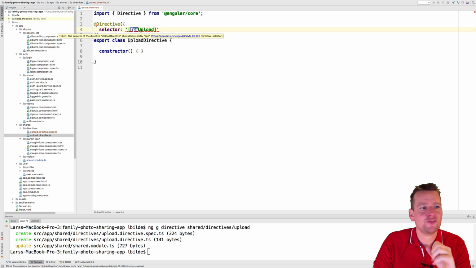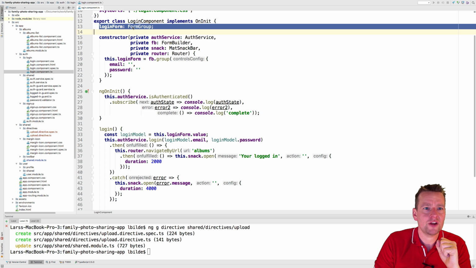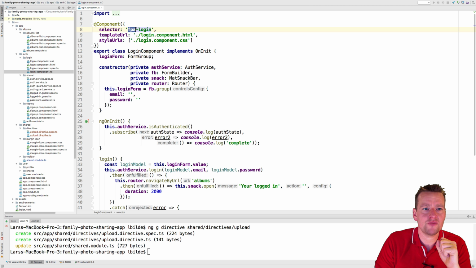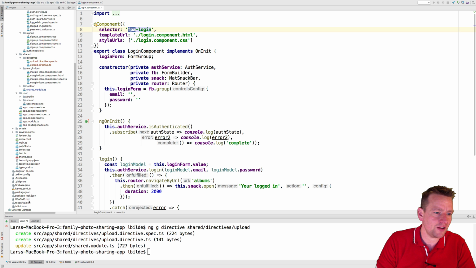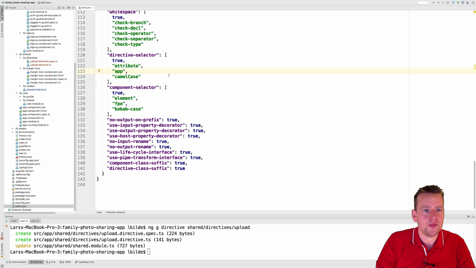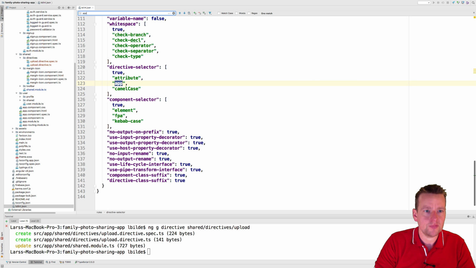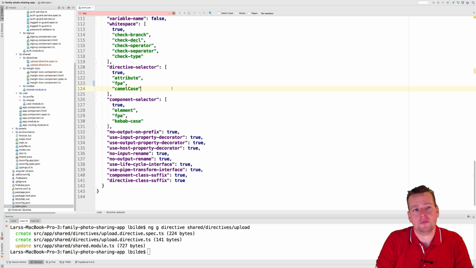So we fixed this for components. Remember, we also had this issue for components at some point, where it said you cannot prefix your component with FPA. Let's just fix that as well in this lesson. So jumping down to the tslint file, all the way down here, I'm going to just find app. There we go. Now inside my directive selector, just like I had in the component selector, it says I expect that your directives are called app something, so prefixed with app. But now I want them to be called FPA something. That's all I had to do.